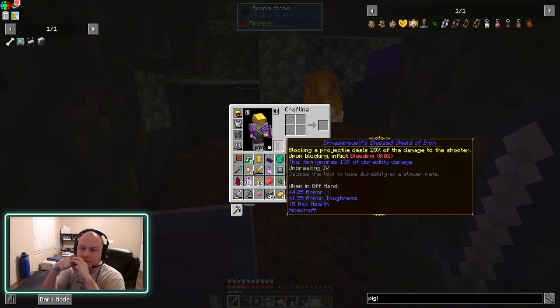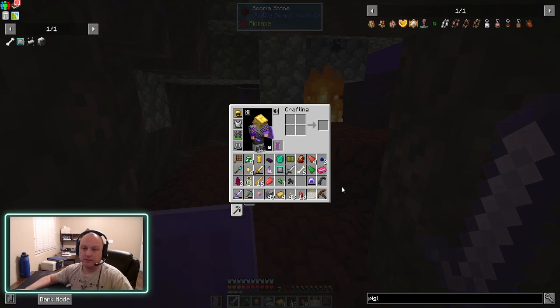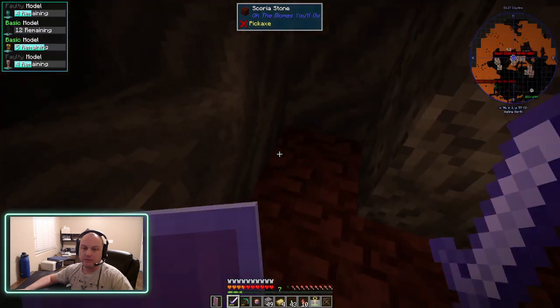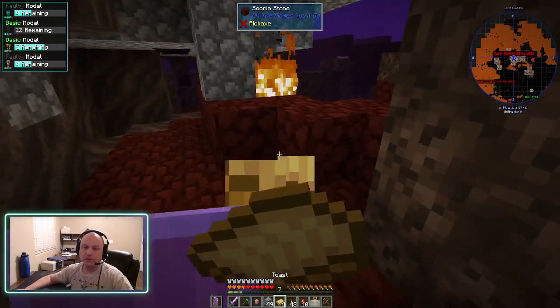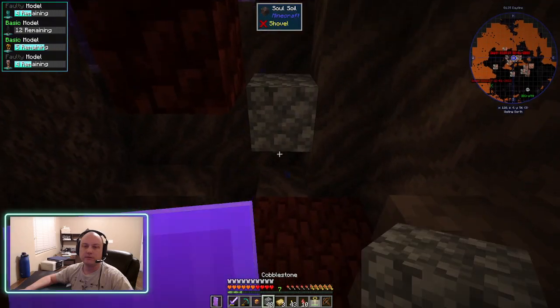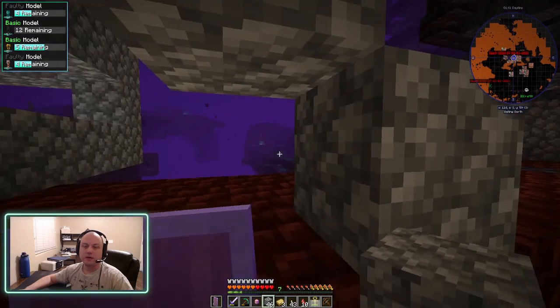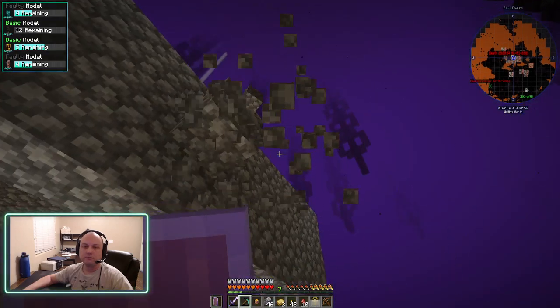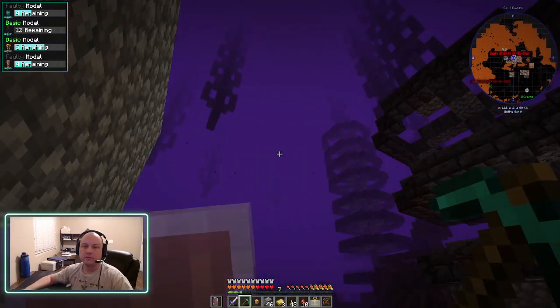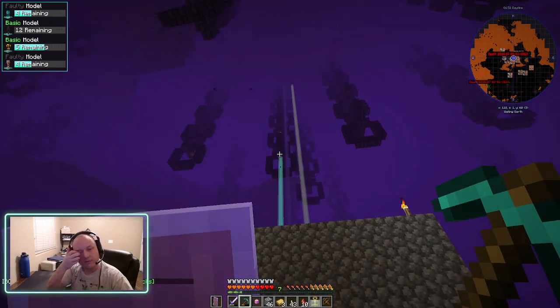Blocking projectile deals 20% to shooter upon blocking inflicting bleeding for 2 seconds. Unbreaking 4. 5 max health. That's not too shabby. And it counted towards what I wanted it to count towards. Sweet! Nah! I just realized there's chains hanging from the ceiling. The nether roof.